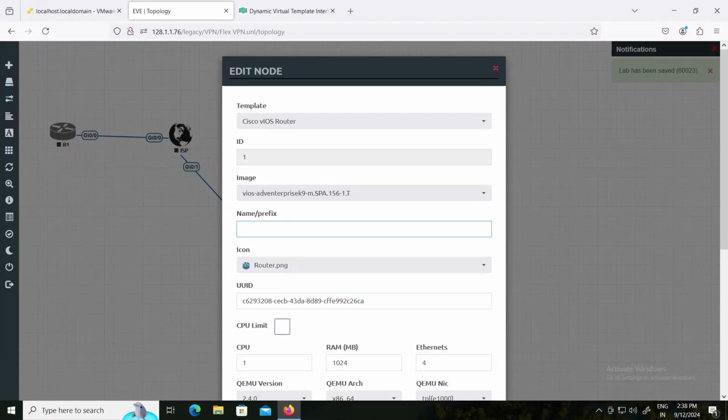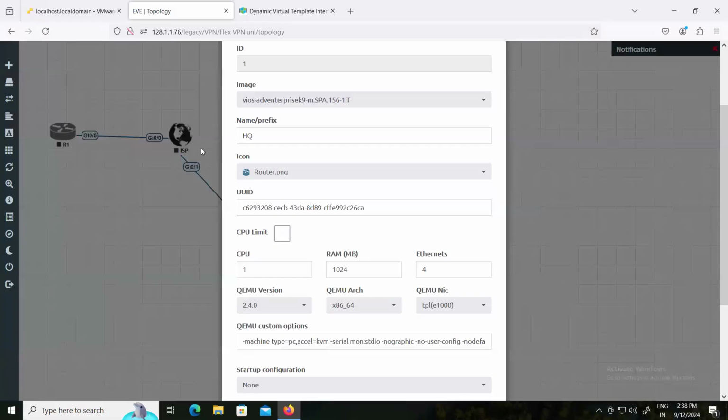You can say this is HQ, because we have the same sort of things in the DMVPN concept also. We have an HQ and branches, you call it hub and spoke also, correct? So right now I'm showing you according to one spoke.